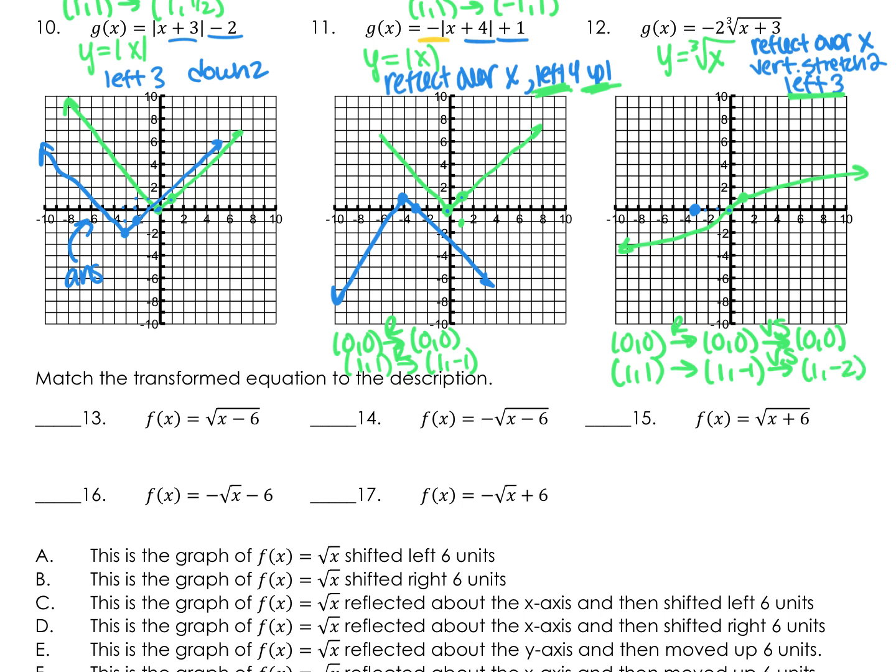So let's go find that point. So the point that starts right here at 1, 1, it's going to first reflect over the x-axis. So it will be here at 1, -1. Then we're going to stretch it vertically. So we're going to multiply the y value by 2. So it'll now be at 1, -2. And then we have to lastly move left 3. So now we'll move it left 3. So now it looks like this because we reflected it over the x-axis. And then we stretched it.